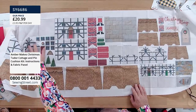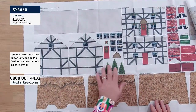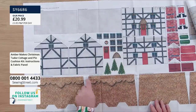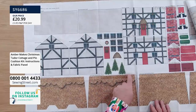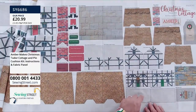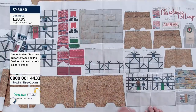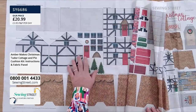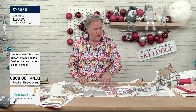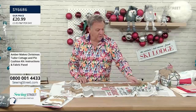Right. So look, for here, I'll start here. This is the big house with the roof and the Christmas trees, the applique. That's like Margaret in the village. Her roof is identical to that. And then she's got three peacocks here, like done in the straw. Anyway, look, then you get the little one. There's the Father Christmas going down the chimney if you want to put the Father Christmas in. They're lovely. The whole thing's lovely, isn't it? Now, is the wreath already on the door? I'm just thinking. Well, no. Because I was going to say, if you don't put the Father Christmas on the chimney, it could be all year round, couldn't it? But actually, you've got the wreath on the door.